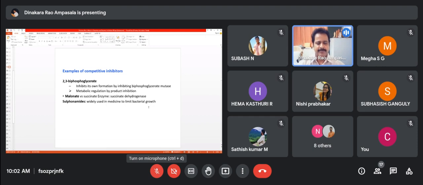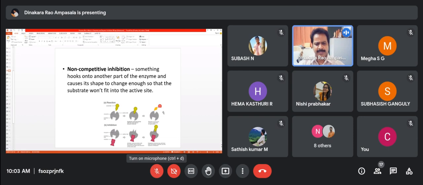Okay, so this is about competitive inhibitors and non-competitive inhibitors. We have seen the same reaction here. The enzyme will have an active site, the binding pocket for the substrate, and it will also have one more site which is called the inhibitor site, or we can call it the allosteric site. Allosteric site means other site. When the enzyme interacts with the substrate at its active site, it forms product. Okay, so there is no problem.